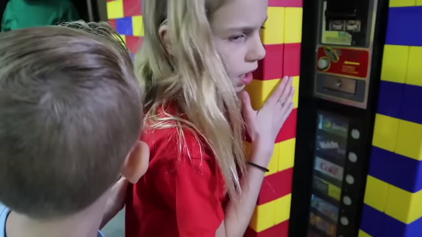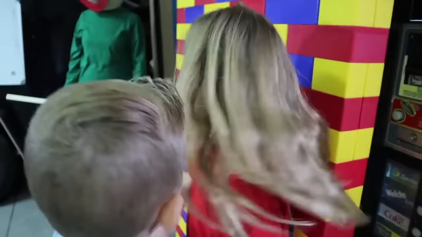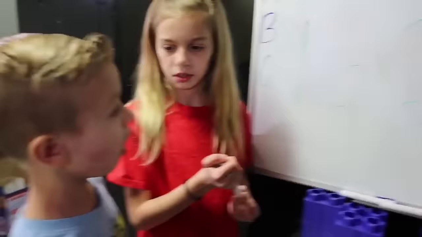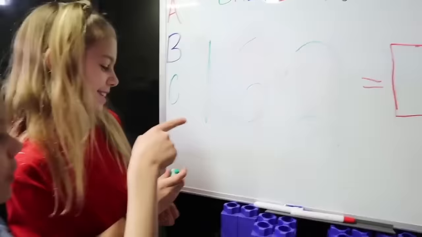Wait a second. What's that sound? There's Baldi. That's me. And a new equation. We have to figure that out. Okay. And get more coins. Yeah. Let's go. Get more coins. 16 times 2. Wait. That's not. Oh, that is 2. Yeah.